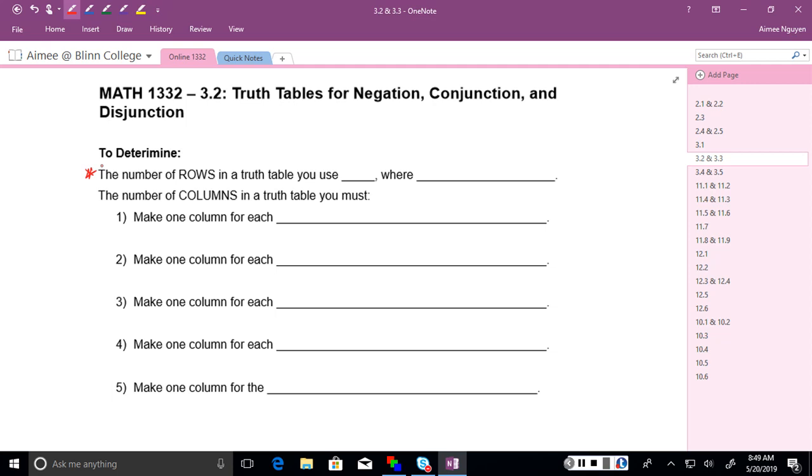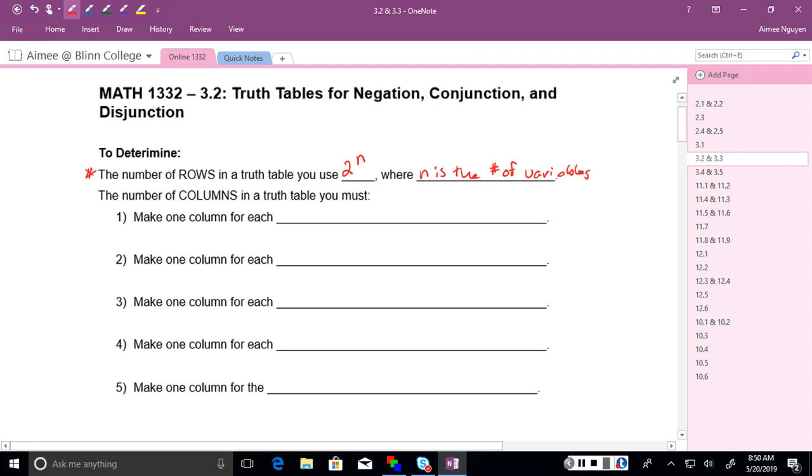When we look at the rows, we're looking for all of the possible true-false combinations that we could have for a statement. And so that formula is again 2 to the n power. Before we said that n was the cardinal number, the number of elements in the set. This is similar. We're going to say where n is the number of variables. My variables will be the letters that we use for those statements, right? Usually P, Q, R, S, could be whatever letters you want, A, B, C, D. Be very careful in MyMathLab, it can use whatever letters it wants.